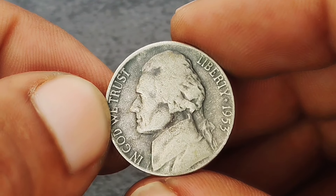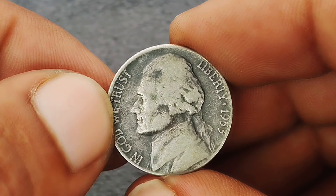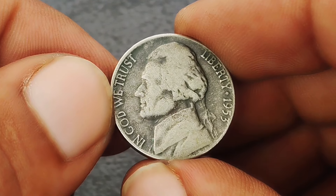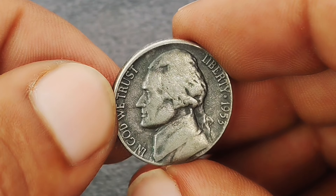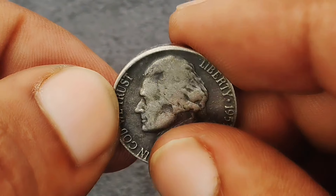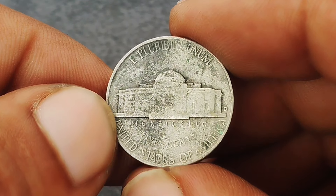So what's this coin worth in today's market? The value of a 1953 D Monticello Jefferson nickel in black color shade condition can vary widely based on the extent of the color change and overall coin condition. Generally, this coin in a black color shade can command a premium price. In average condition, it might be worth around $233,000, but in pristine black shade condition, prices can soar to $476,000 or more. Some collectors are willing to pay a premium for these unique features, especially if the coin is well-preserved.